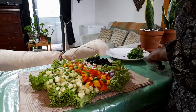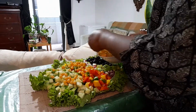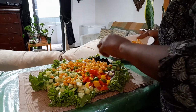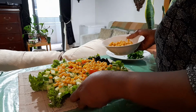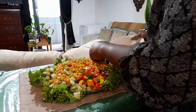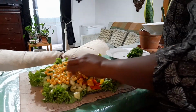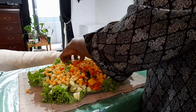Okay. And then folks, now we're gonna put our chickpeas all over. And you can never have too much chickpeas, folks. You can never have too much chickpeas. Okay. And later on, you know, just gonna mix up everything. All over it, all over. And yeah, you wanna see colors.